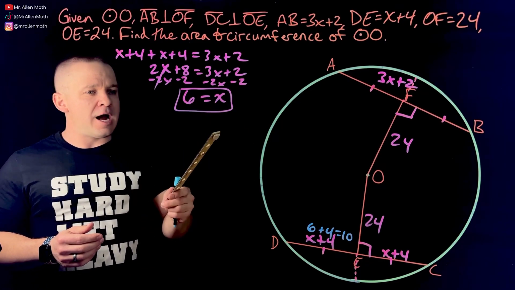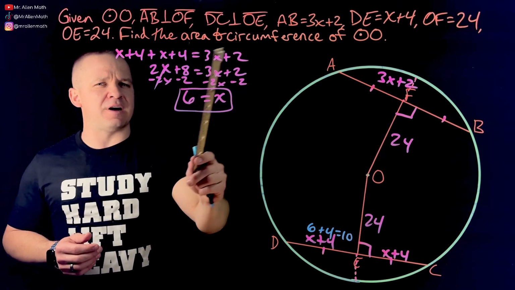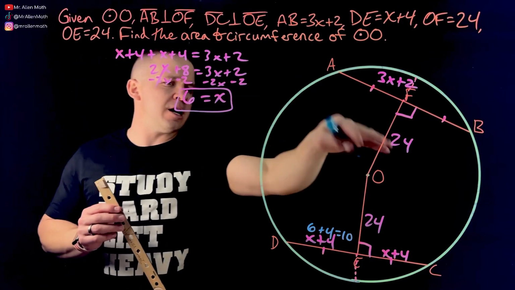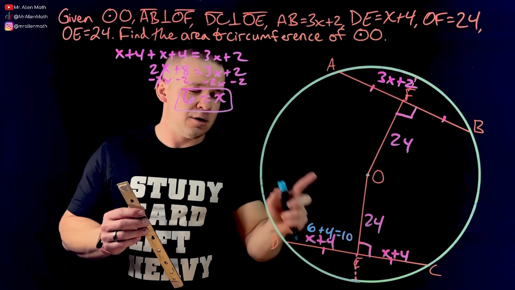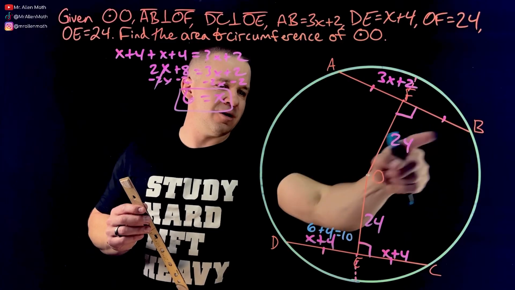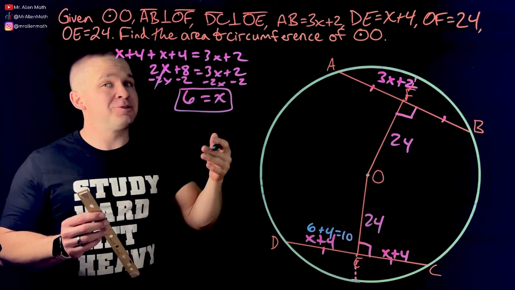Now, I could draw, let's think actually one more thing. What do I need to find area and circumference? I need a radius, right? And I can draw a radius in an infinite number of ways here. I can draw it all over the place. But there's 4 locations that would be very helpful. Either here, here, here, or here. Why? Because that would create a right triangle.